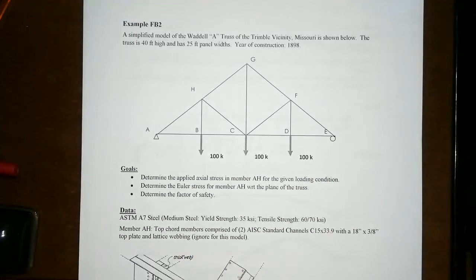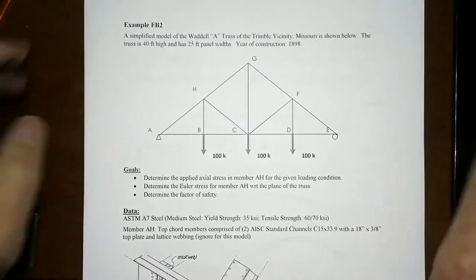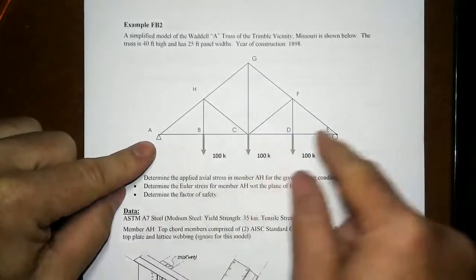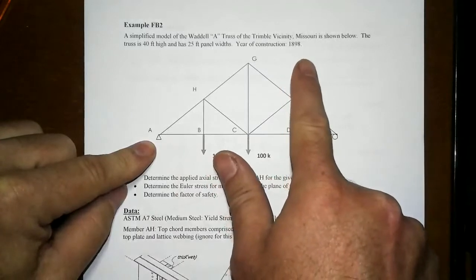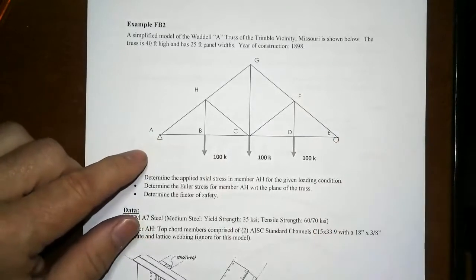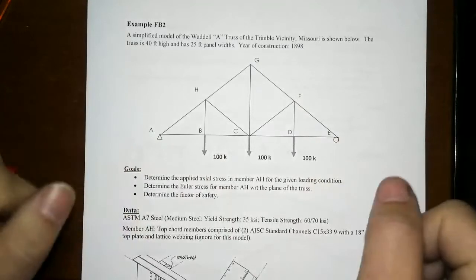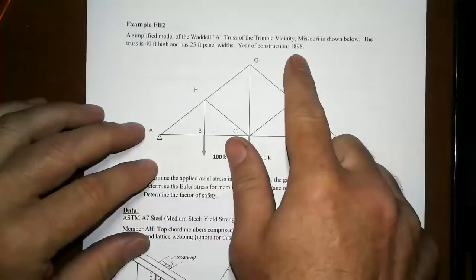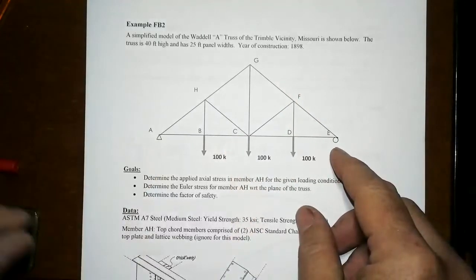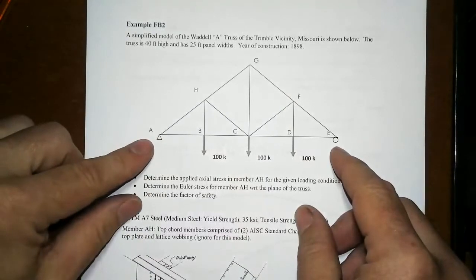This is going to be our first real structural example dealing with critical buckling loads. We're going to look at a bridge structure that is historic, quite old, over a hundred years old. As is often the case these days, we like to repurpose structures and not just tear them down but find another way to use them. We're curious about its real strength now, especially a hundred years after construction. We know a lot more and better about overall structural performance, so we're going to take a more realistic look at what's going on here.